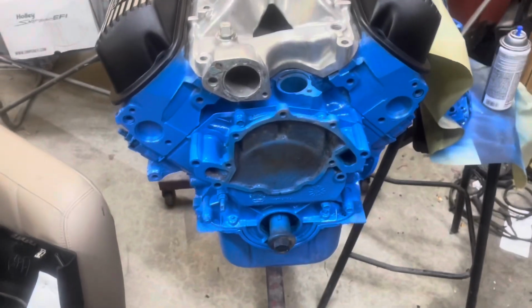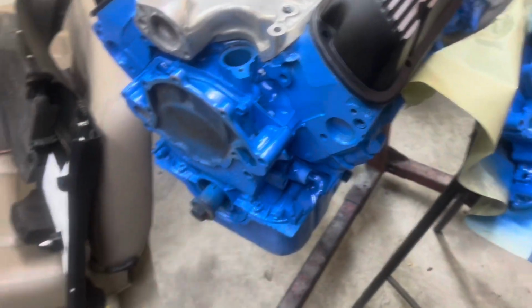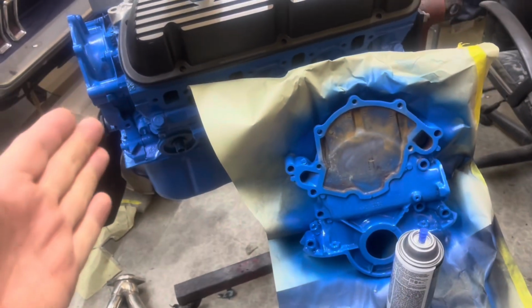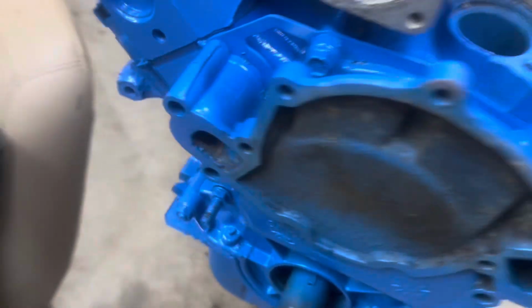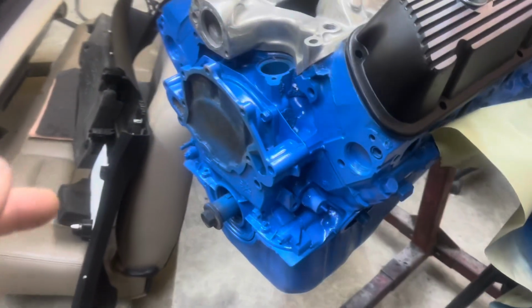Okay, we just figured out, I figured out, we got the wrong timing cover on here. I put the same one that come off the motor back on it like a dummy. We're putting this in this old Mustang here, so we need one for the fuel pump. And we need the eccentric that goes behind the timing cover to work the fuel pump. And dipstick. Dipstick goes through here. See, there's no spot on this one, because in this motor with the double sump, it went through the pan. But in the front sump, it goes through the timing cover.